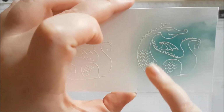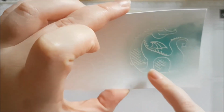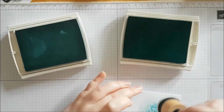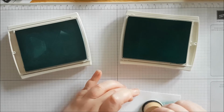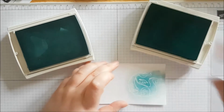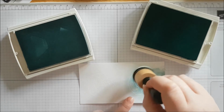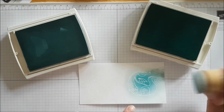And then you'll see that this part of the dragon here and the bottom of his face there is becoming darker, and that's how you get a two-tone kind of effect. Now if you're doing this with one colour, what you do is the same as what I did with the first one, and then just keep going over in that area with more and more ink until it's as dark as you'd like it to be.